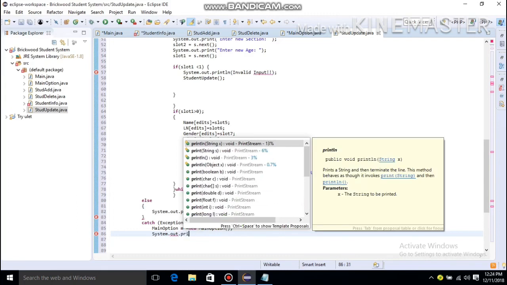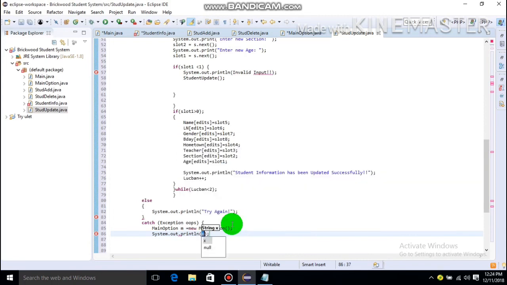So if the program detects an error, this part will recall the main option. System.out prints invalid input.